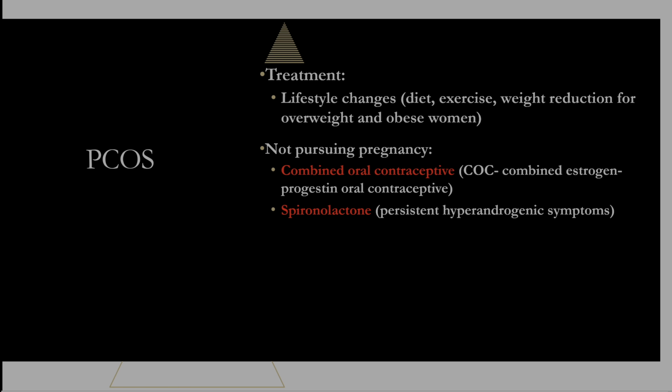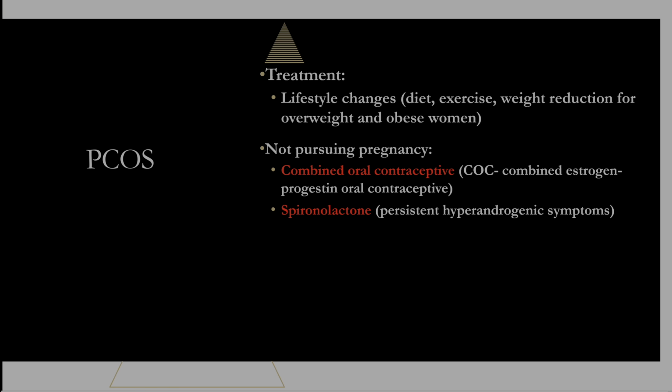And spironolactone falls under the women not pursuing pregnancy category because you do not want to get pregnant while taking this medication, as it can actually feminize male fetuses, preventing development of their genitalia. So the patient needs to also be on a contraceptive while taking this medication. There are some other options out there such as finasteride, flutamide, but spironolactone is the preferred agent compared to the other available options due to its efficacy.